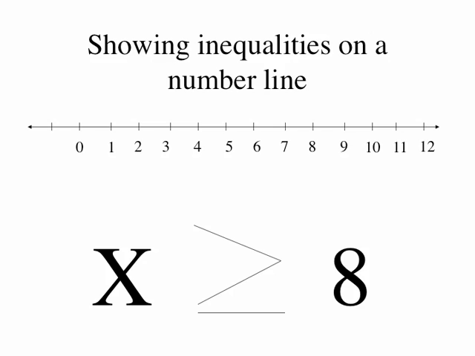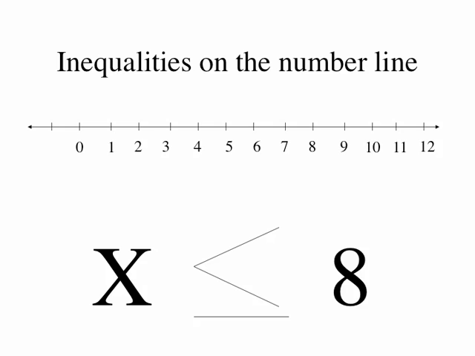If we have x is greater than or equal to 8, in this case, x can be all kinds of big numbers and x is allowed to be 8 as well. So we would show everything bigger than 8 highlighted over in red here, and we would draw a closed circle, so the number 8 itself is colored over. Any point that's colored over by this red arrow is a solution to the inequality below. So for example, I can see that the point 9.5 on this number line is highlighted, and 9.5 is a solution to this inequality.